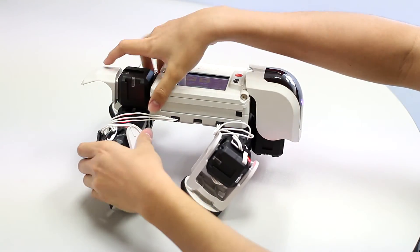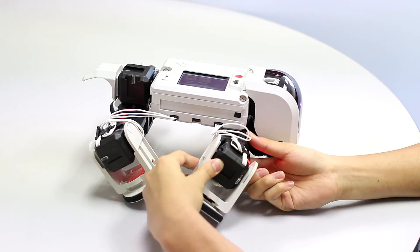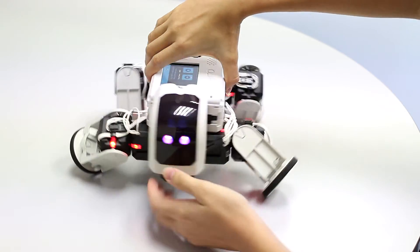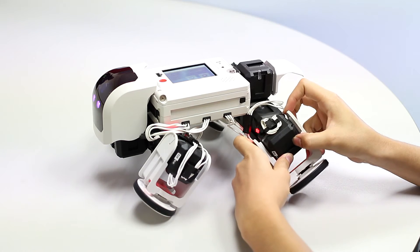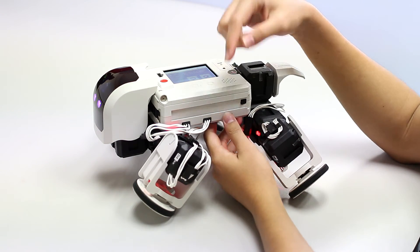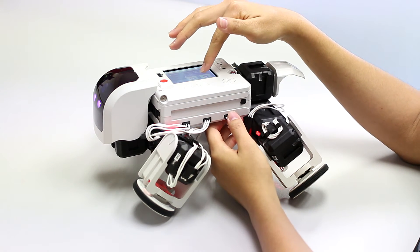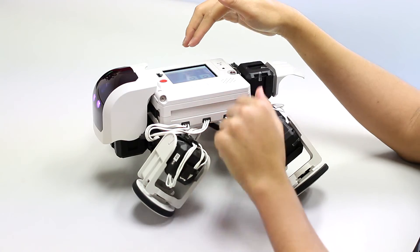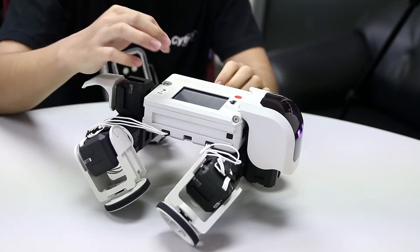For the last frame: this one goes back to the landing position, this one has already pushed the robot so it will lift, this one goes back to the landing position, and then this one will lift. So there will be a total of 4 time frames — 4 is the most efficient. After it's done with the sequence, it will loop, and then the robot will move forward.